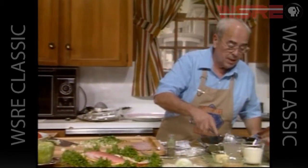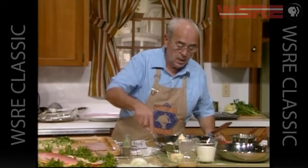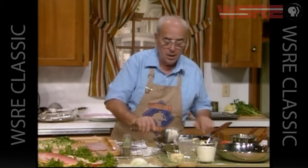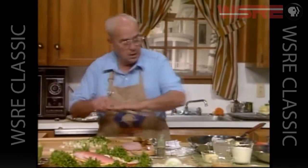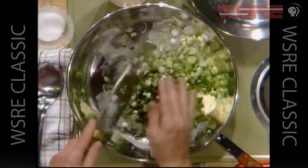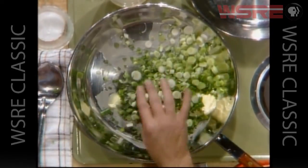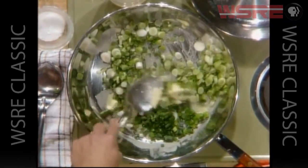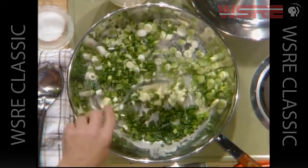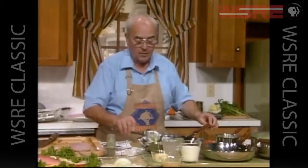And going to our butter here, that's going to melt here in a minute. Get the bottom a little bit coated. And let's put our green onions into the butter and let those form like a base, because we're going to poach our salmon, our snapper, in this container.